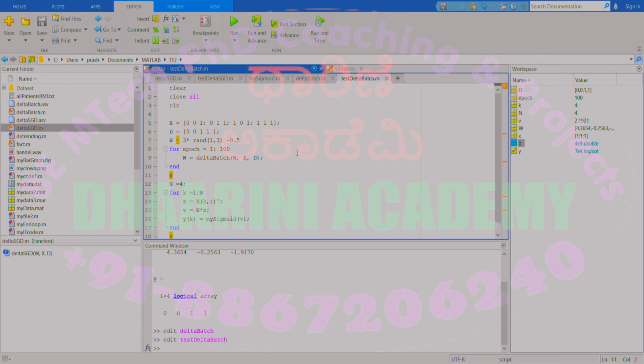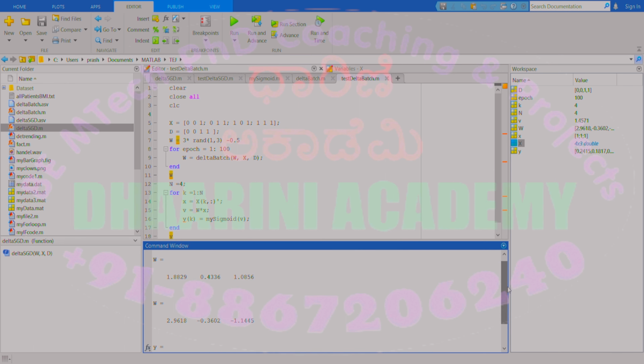Okay, so let's try to run this. So you can see the initial weight is this. After 100 epochs, weight come to this, and you can see that the values that you are going to get at the end is 0.24, 0.18, 0.86, and 0.81.